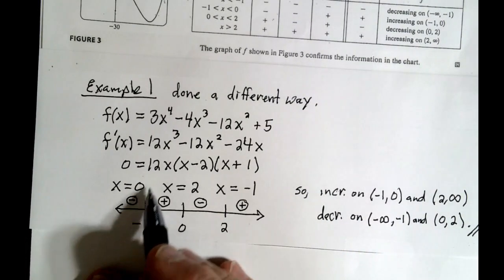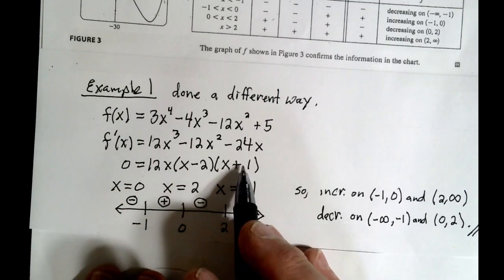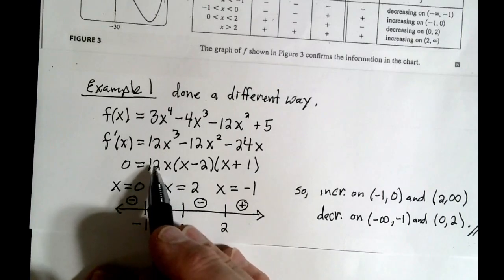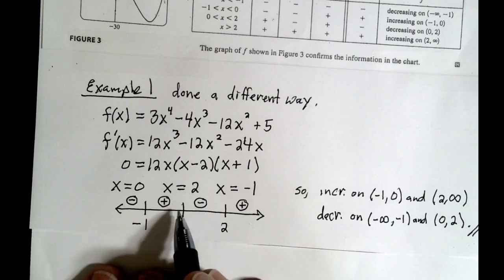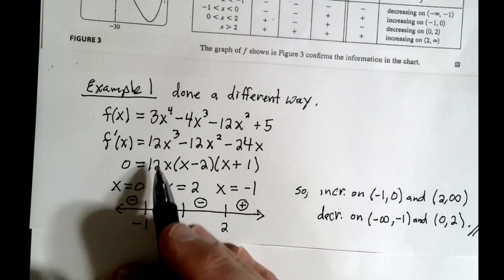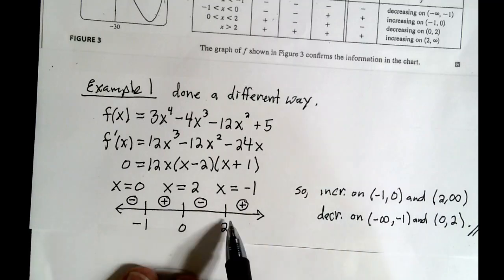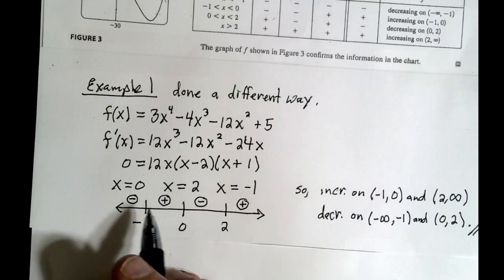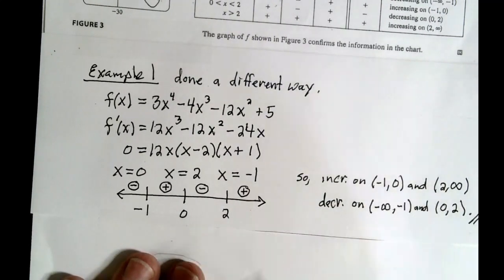So for -2, that would be negative. A -2 there would be negative. A -2 there would be negative. 3 negatives gives you a negative. -1/2, that's negative. -1/2 there, that's negative. And that's positive. 2 negatives gives you a positive. 1, that's positive, negative, positive. 1 negative gives you negative. And 3, positive, positive, positive gives you positive. So you can state where it's increasing and decreasing on these open intervals.